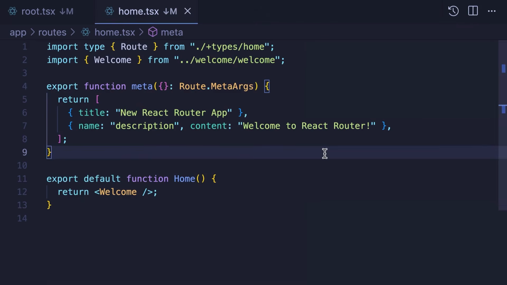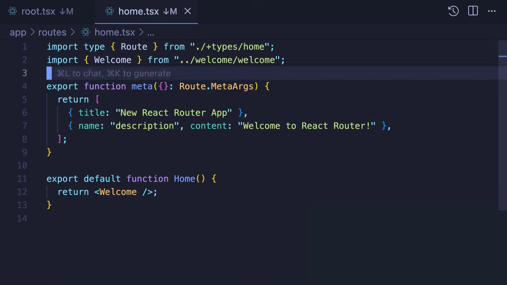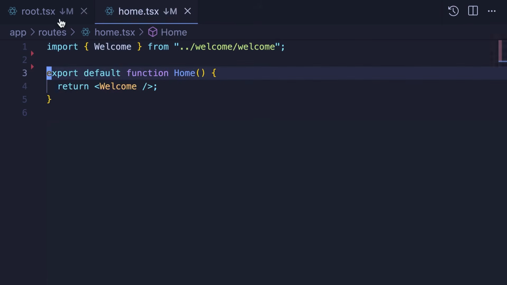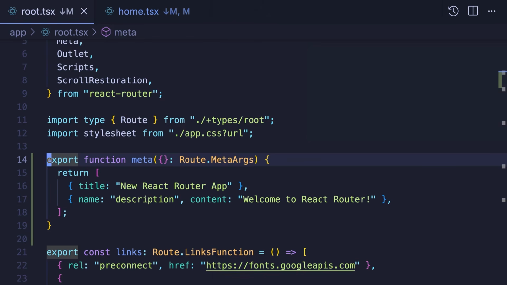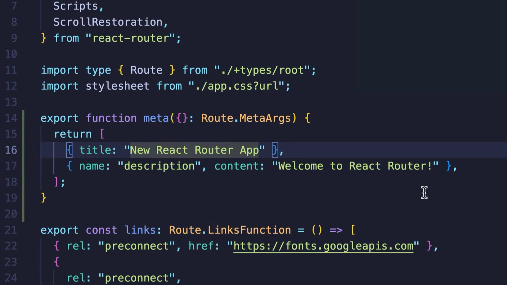Now, it would be good to include a title and description on all pages of our app. So let's move this meta export to the root route. Let's also change the title to React Router Recipes, since that's the name of the app that we're building.